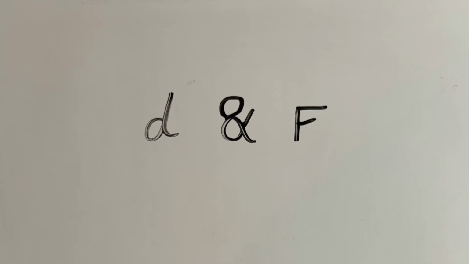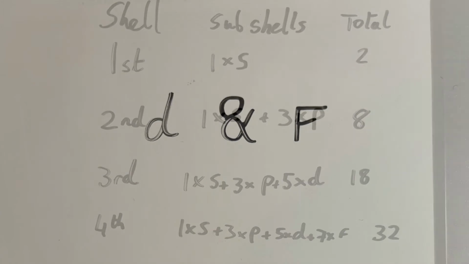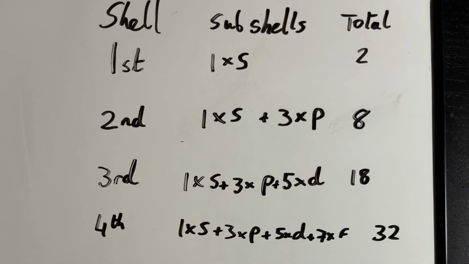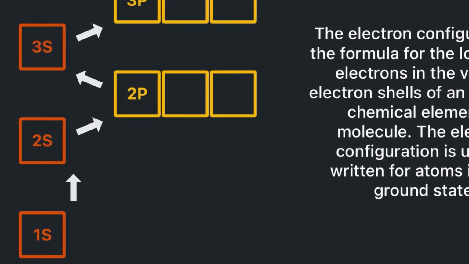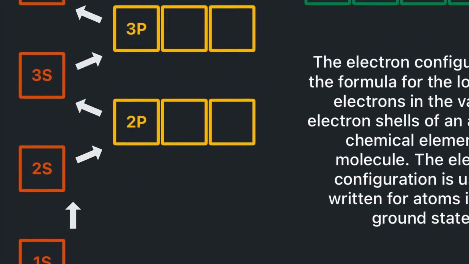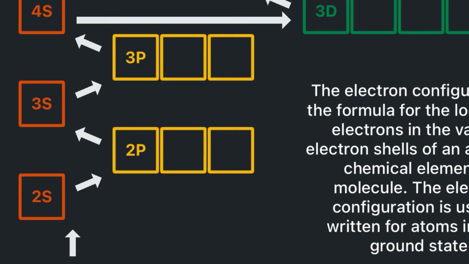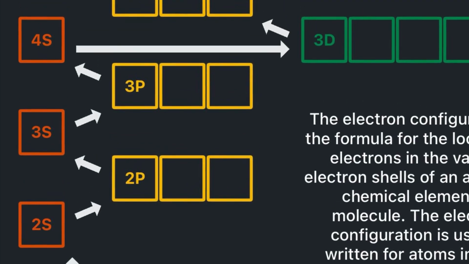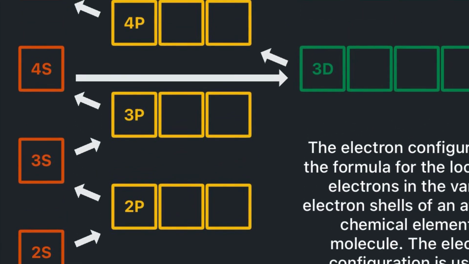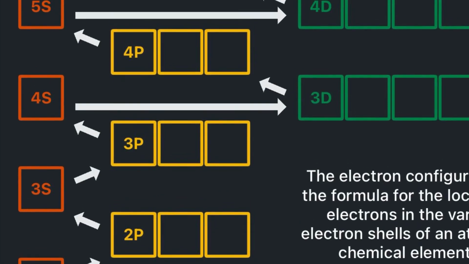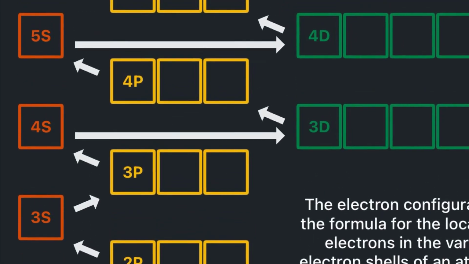Now, you don't need to know about D and F other than that they exist, and there are 5 D subshells. If it helps you remember, you can calculate the number of electrons per shell by using the subshells or vice versa. Now, there is a specific order to filling these if you're asked in a question, and it's the lowest energy first, and sometimes that means you have to put 4s2 before 3d10, but that's just the way it is, and it's easy once you remember it.